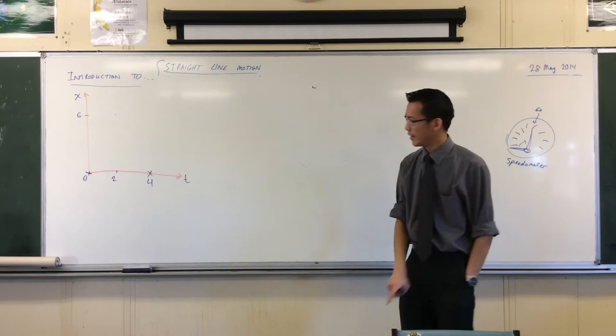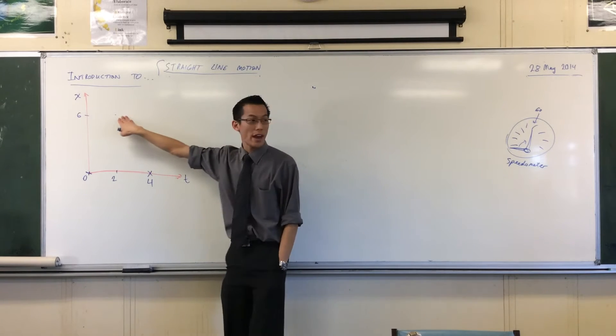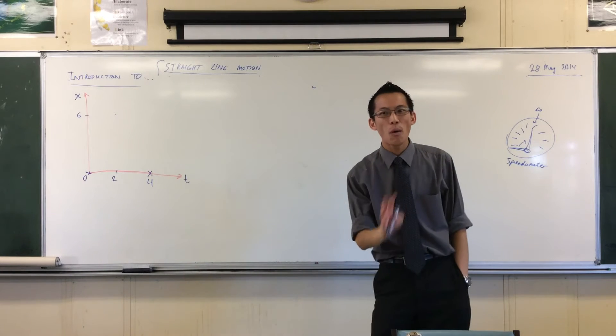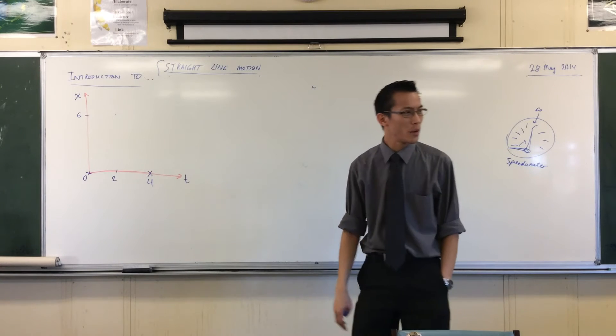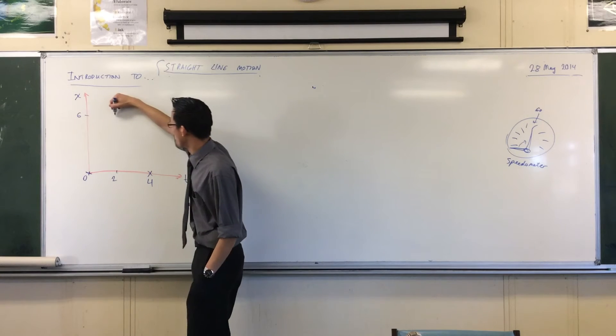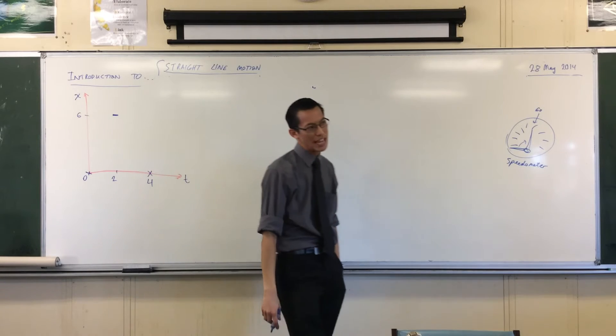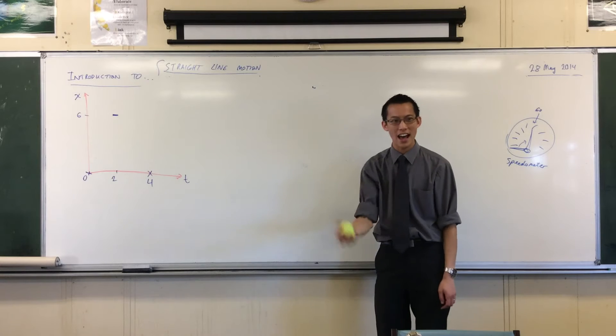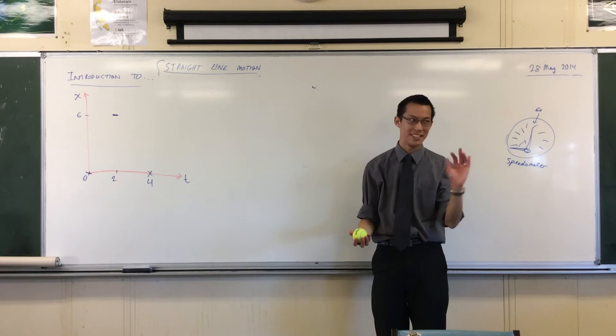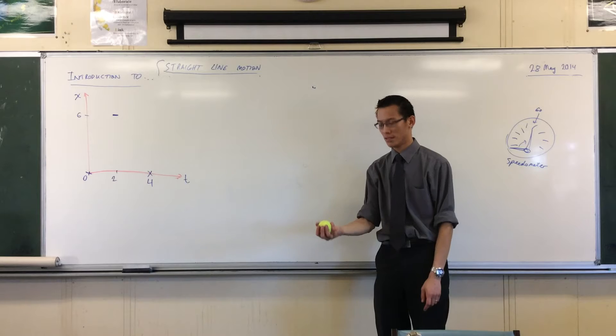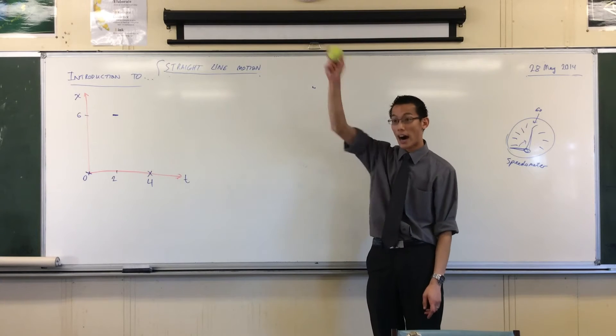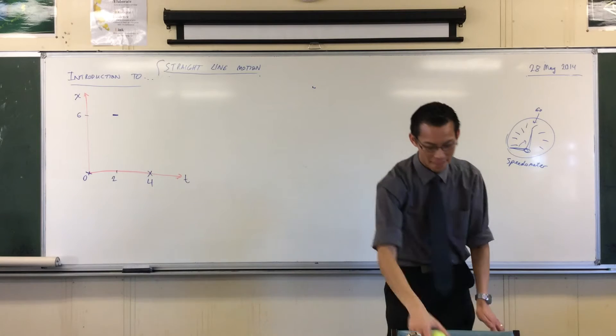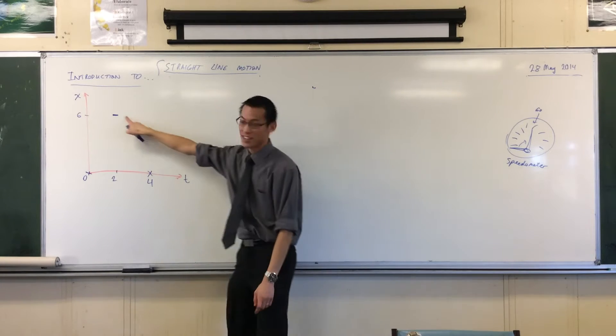Now you told me that up here is when it sort of stopped for a brief moment in time. Now what would that look like? Well, in terms of graphs, we call these points, we have names for them. We call them stationary points because guess what? At that moment in time, which is a moment, it really is just a moment, the ball is stationary. It's not going anywhere. It's not going up and it's not going down. It's just floating there for a split second. That's why it's called a stationary point.